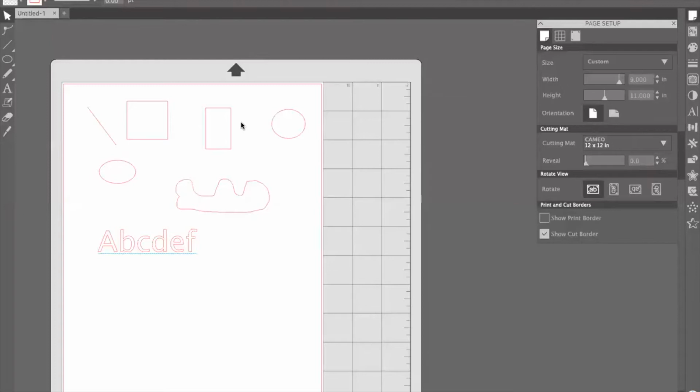So obviously not color. Some people ask, oh, can I change the color to something else? And obviously you're not going to make color designs on the Silhouette Studio software. It's just going to be silhouettes because the purpose of this program is not to draw or to edit photos or anything like that. It's to create a design that the Silhouette Cameo machine can then use to cut from a piece of paper or cardstock or vinyl.